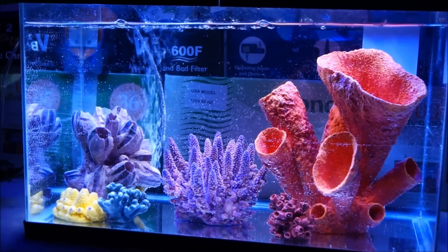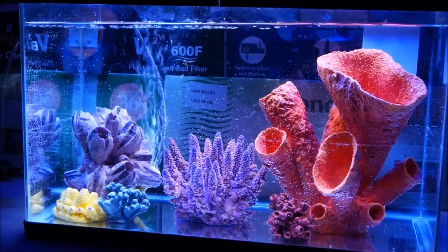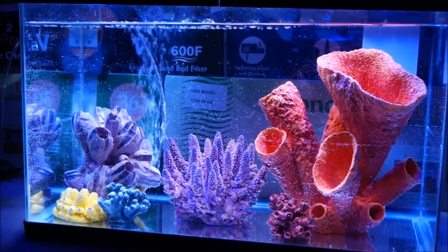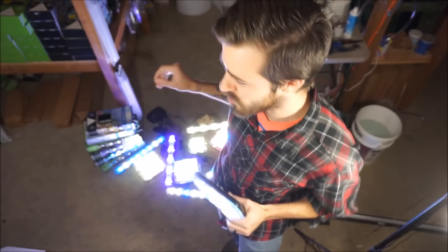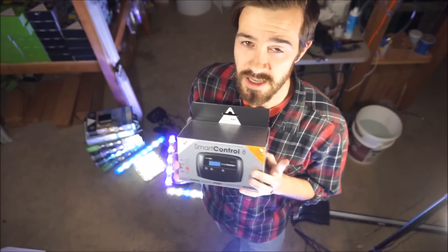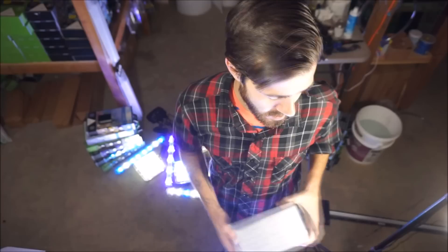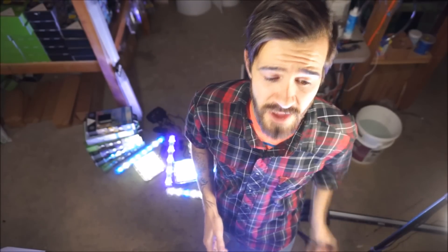It's got a very nice shimmer effect if you take a look at it over water — you're gonna see something that's natural to the water outside. On top of that, you're going to have one of the most unique controllers in the hobby with the most up-to-date features. We're talking Wi-Fi, full 365-day lunar cycle, sunset, sunrise, and dusk settings. There are so many features — take a look at the link for more information.